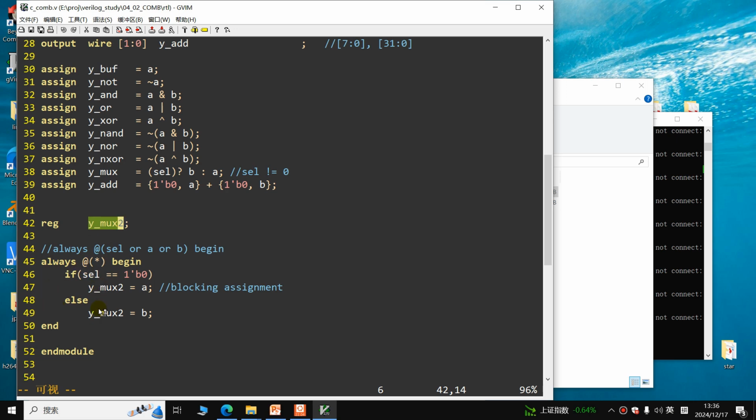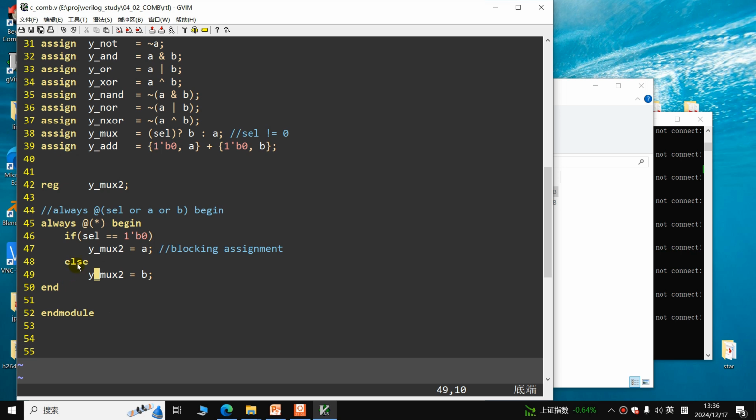This is the always block. You need to begin with always, then an at symbol with round brackets, and begin end. This is similar to initial. Within the begin end, you write your statements.